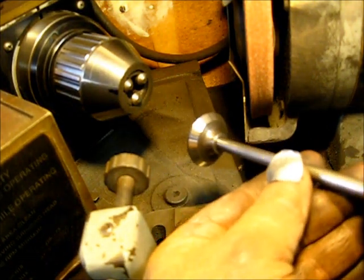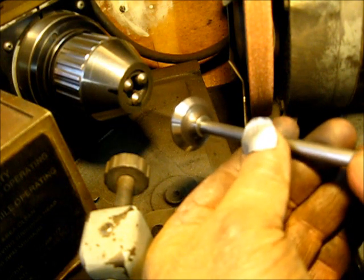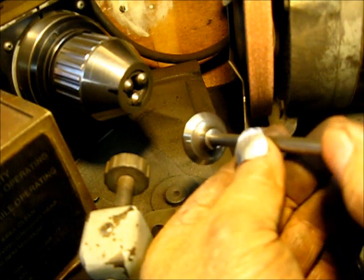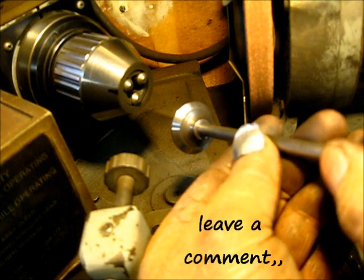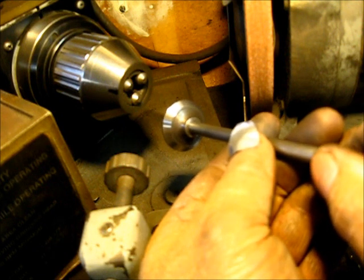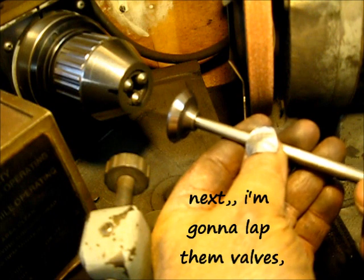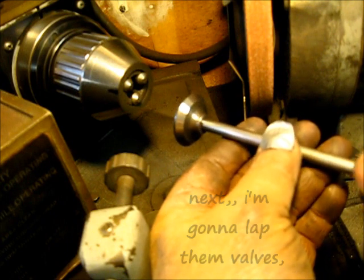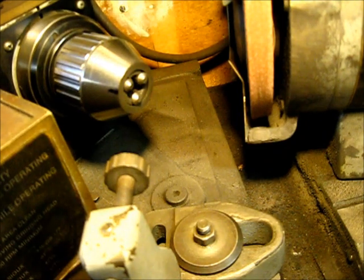Remove that valve from the face and go around through there — can you all see that light shining on it? You know, that's good enough right there. I got a couple fingerprints on it when I removed it, but that's okay, we can work with that. Let's put that in the engine.